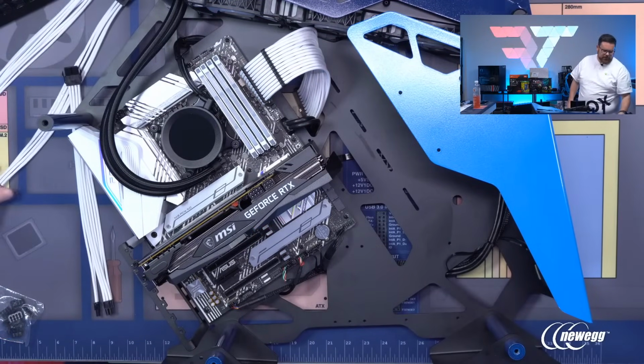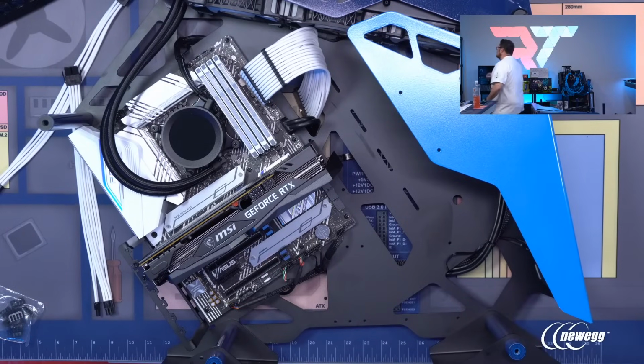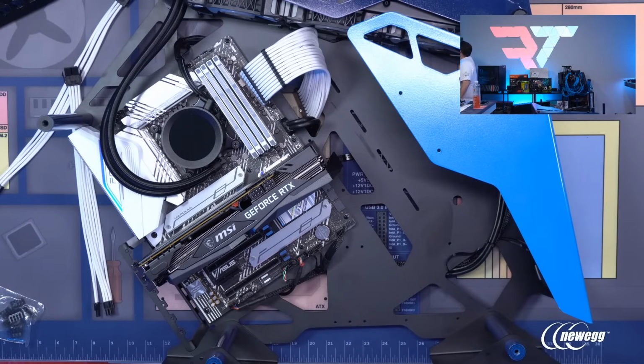Okay, we got that one. Let's go ahead and put a couple on this. I'm going to grab a couple extras because extra cable combs up here for this. Make sure it looks really nice.